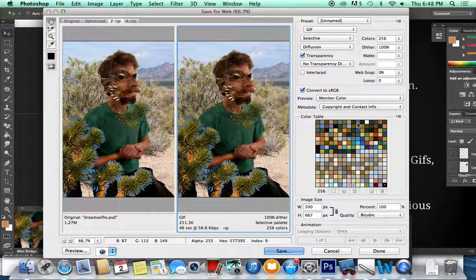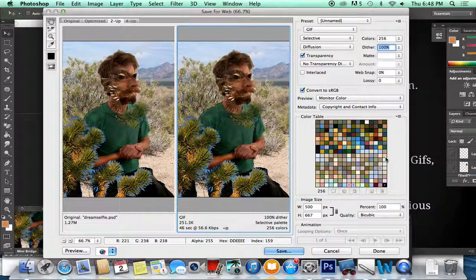And like I said before, the GIF compresses files, it has this dithering effect, which I used to know what dithering meant. It's kind of like a blending metric, but it has this indexed color.